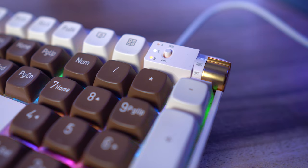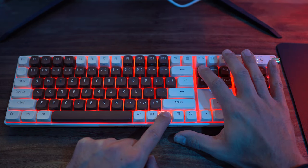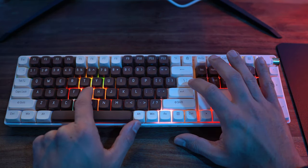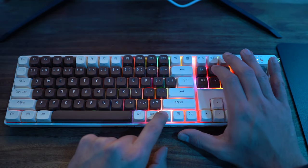The lighting here is really good, providing the right amount of backlight and plenty of effects to choose from. You can change these using the function key or via the software. Using the function key method, you can access 18 of the 22 light options, and the other 4 you'll need the software to access. I won't showcase all of these because it will be a lot to cover, but I'm impressed with the options and adjustments you can make to this.